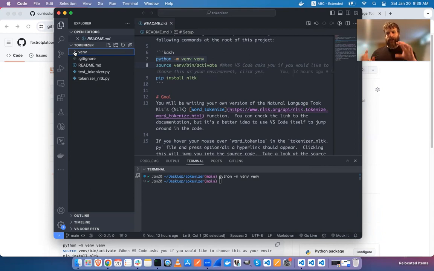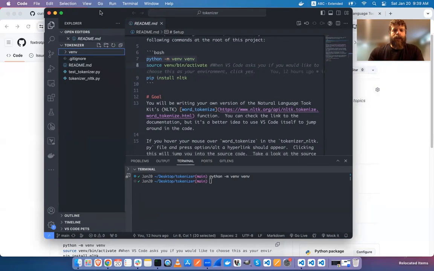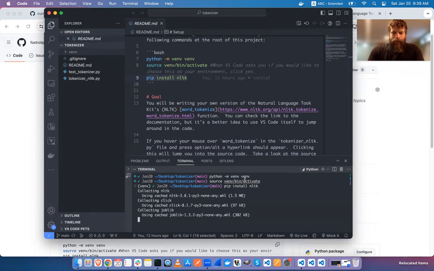It's only local to this project, so I can install a whole bunch of stuff without affecting the rest of my computer. So we create the virtual environment and we activate it. Now we can use it. You can see that it's activated. And now that it's activated, we can install NLTK. So I'm going to install this third-party library.